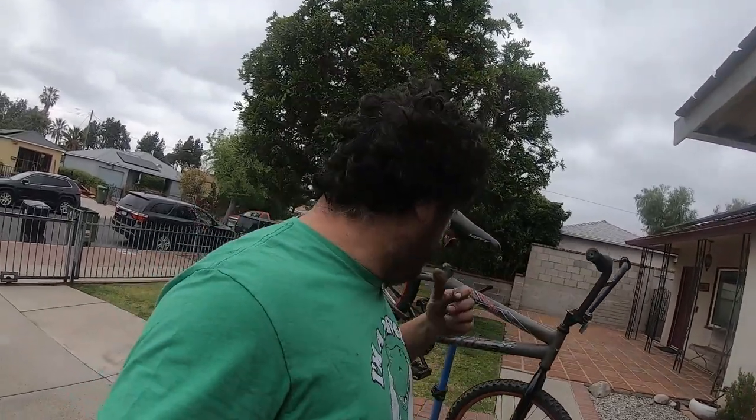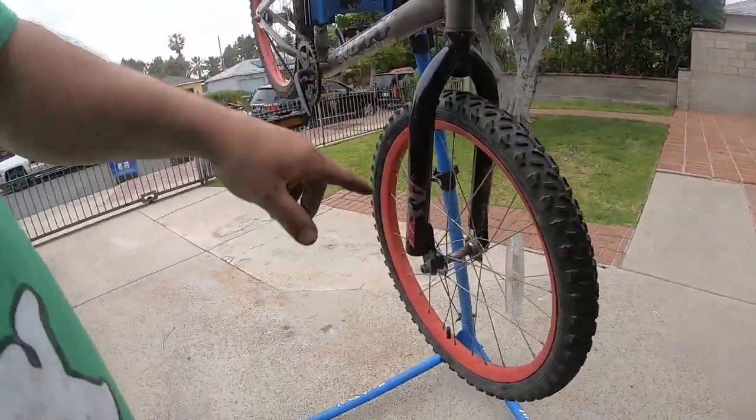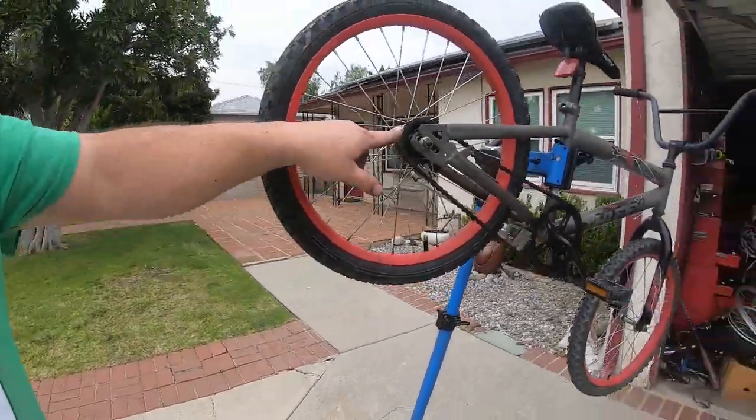So my Huffy is ready to rock, and new grease here and here, single speed coaster brake, and I don't know, I'm curious. Do you need high-end hubs to go fast? We're gonna find out, guys. We're gonna find out.